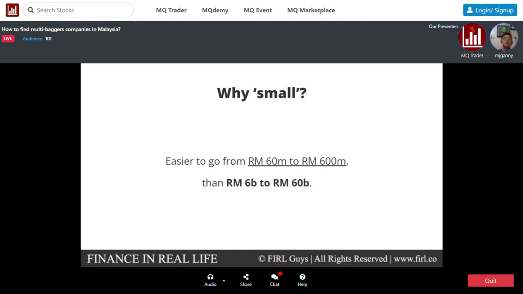To give you a case, if a company is so small at 60 million ringgit, for it to grow to 600 million, all it needs is maybe one or two very high net worth individuals to go in, and then maybe some of the smaller investment banks can start accumulating positions before it starts to grow. But one or two wealthy individuals can't push the price up that effectively with a 6 billion ringgit company, let alone push it to 60 billion. For that to happen, you need very big funds to be able to push it up. And you can go back and check historically, most 6 billion companies don't grow to become 60 billion, but there are a lot more companies that went from 60 to 600.